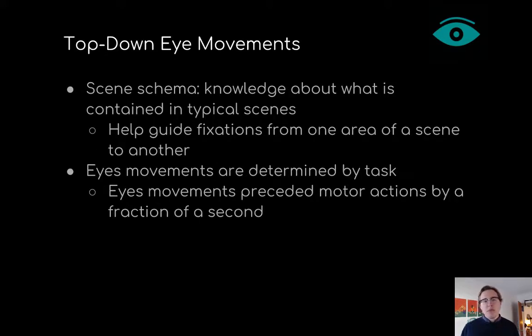Top-down eye movements, however, happen after our bottom-up processing has occurred, and these are often determined by the task. If I give you some sort of prompt to prime you to think about a scene before you see it, there's a good chance that top-down eye movements are going to take over and then influence where your eyes go in the scene, basically to search for meaning, to reconcile that prompt that I've given you.